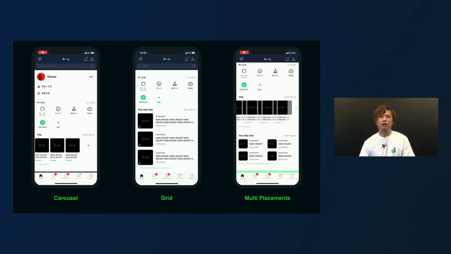Flex Layout mainly supports horizontally scrollable carousel and non-scrollable grid. Each unit of service is referred to as a placement. As shown on the far right screenshot, you can display multiple placements. Layout items have a structure similar to HTML tags and are customizable using JSON. Furthermore, the Flex layouts have various features, with the ability to collect impression logs, to handle clicks, and support theme, which is a unique feature of Line to change wallpapers.